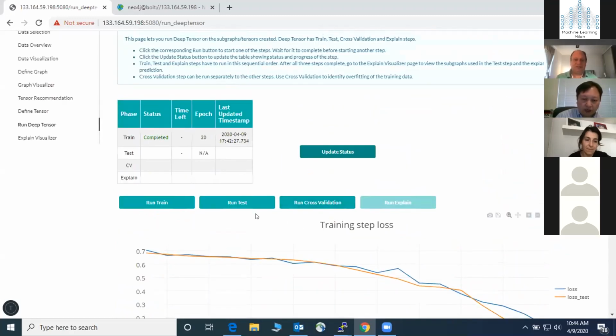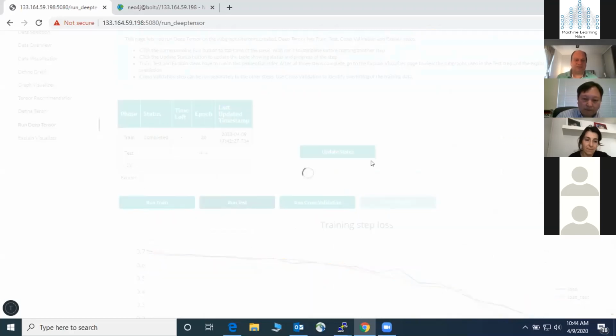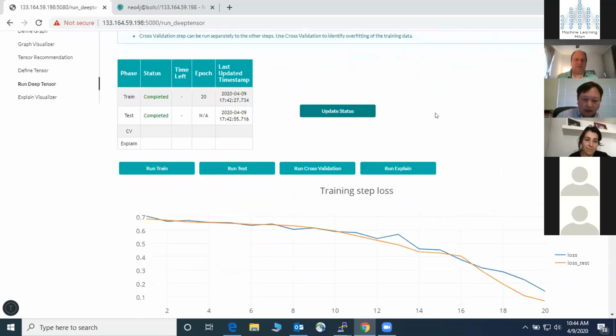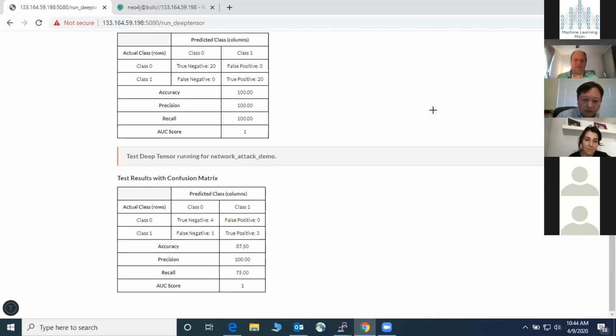positive and negative cases. So now we take part of the data that we had saved for the testing and feed it through the model and see what number we get. And this doesn't take very long. And as you can see, the negative cases, meaning the non-attack cases, are being classified very well. And the positive cases, meaning the attack cases, are also classified very well.